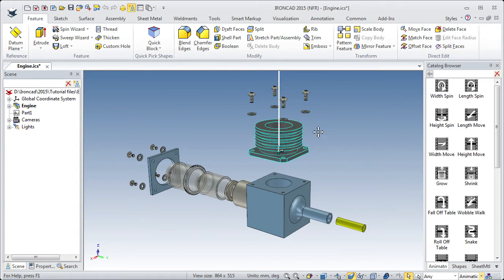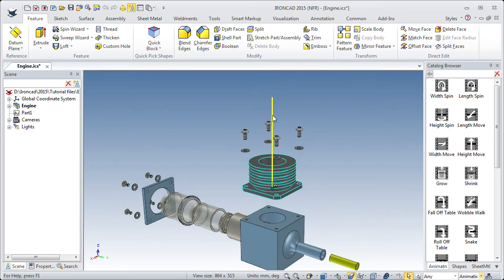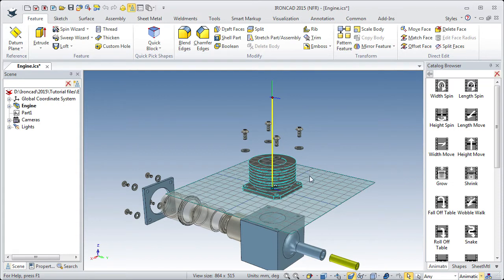And when we do that, we see this white line. It is the path for the animation. If I click the path, we'll also see the grid where the path is attached to the origin of the grid. If I select the endpoint of the path, we will see a preview of the cylinder.